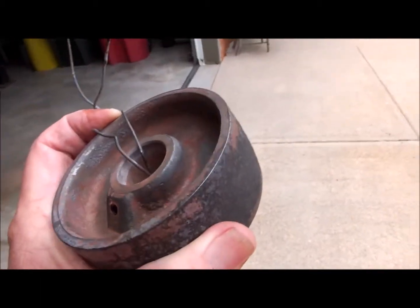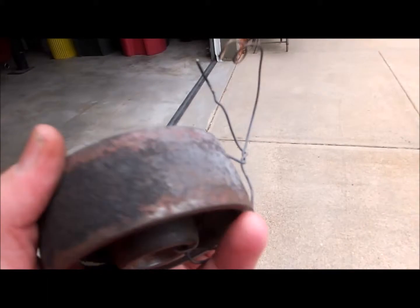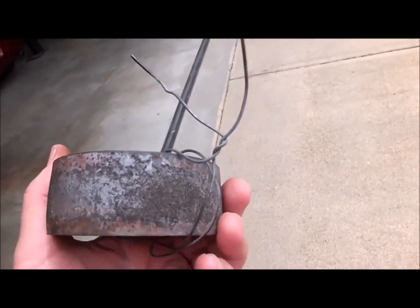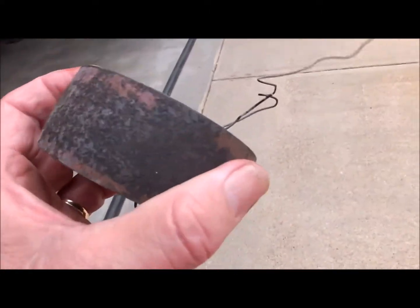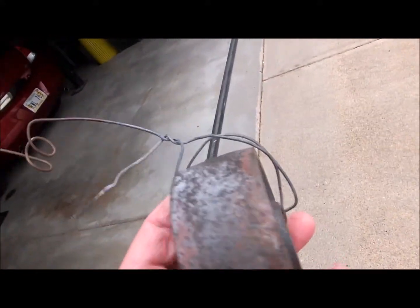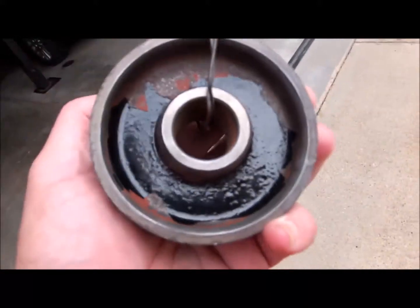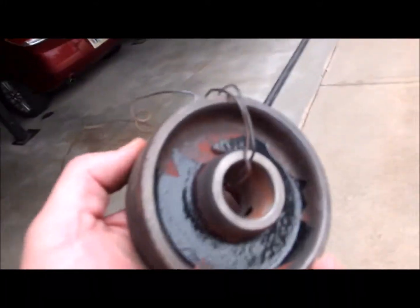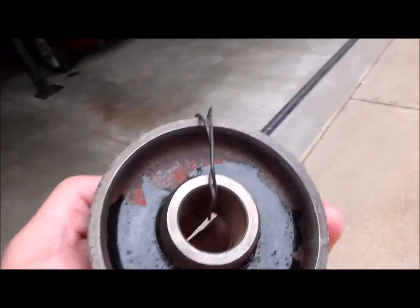There's still a little rust there, so I'm going to dunk it in again and see what happens. The paint just peeled right off and cleaned her up. It's got most of the rust off the wheel itself on the surface, with a little bit yet where the paint was. The paint's gone and we've got a lot of pitting, but that won't hurt it for what it's used for. We'll wire brush that after we get all finished. On the other side, some of the paint is still on there pretty good, so I think it didn't rust so much underneath there.